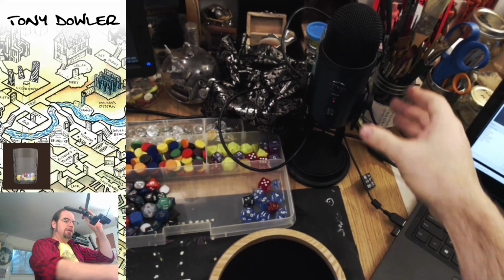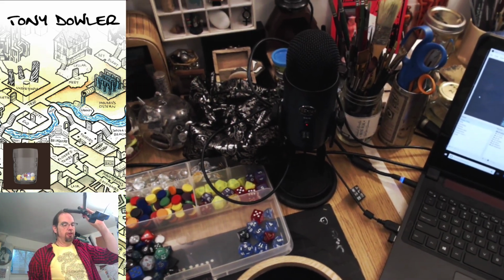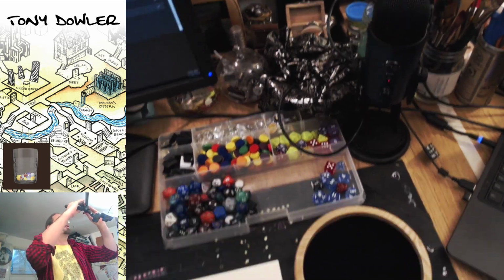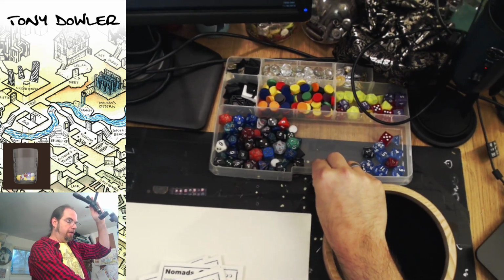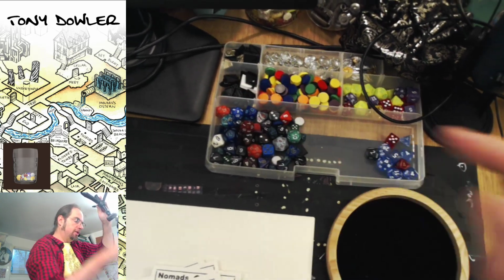I got an awesome new speaker, which I needed to pick up for microphone, which I needed to pick up for Go Play Northwest, and now I'm going to use for streaming. Got my new tray of How to Host a Dungeon tools, including all my dice, my tokens, my treasures, etc.